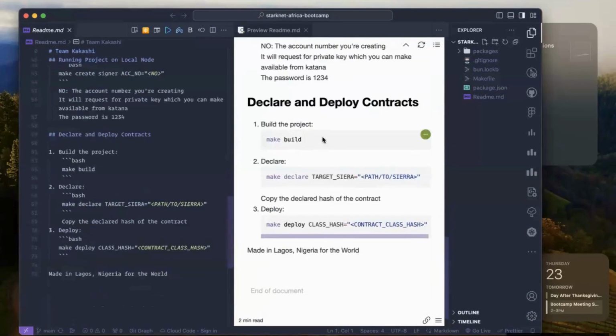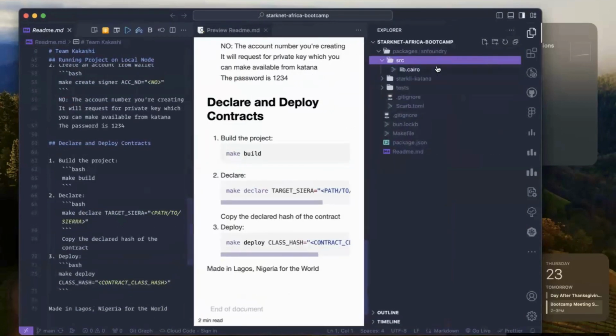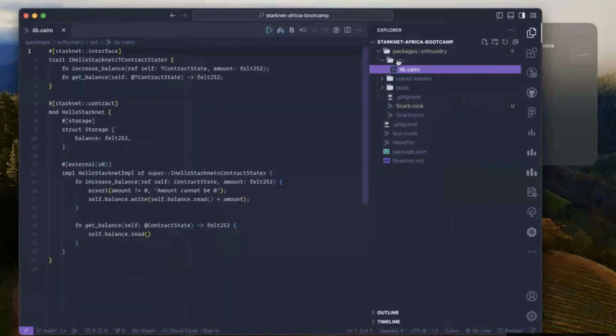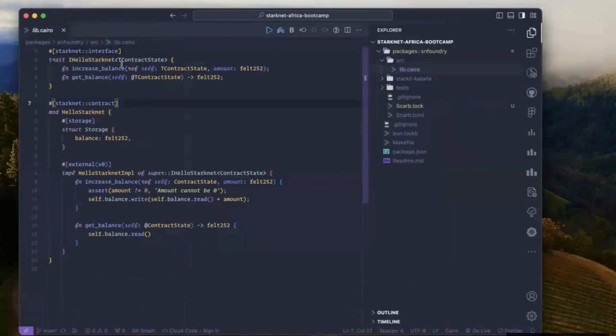Now let's look at the code structure. In the code structure, we have packages, and in the packages we have lib.cairo. This lib.cairo is basically the smart contract that we are going to be interacting with. In this contract, we have the traits, with two functions: increase balance and get balance.